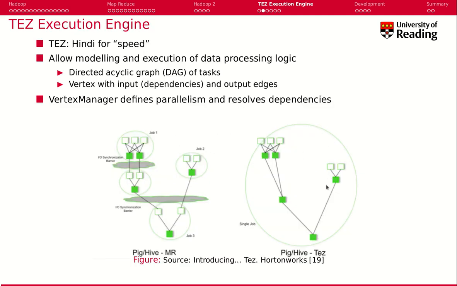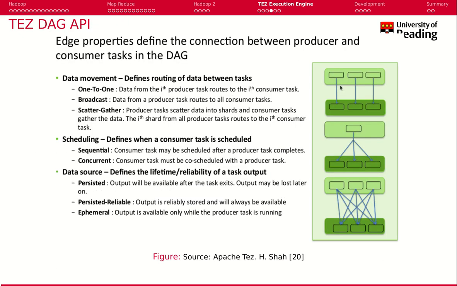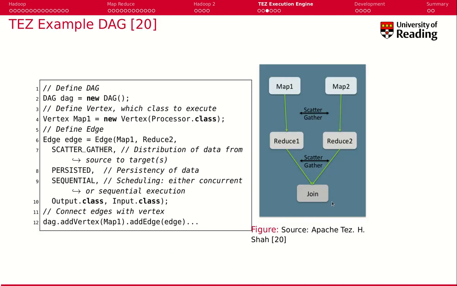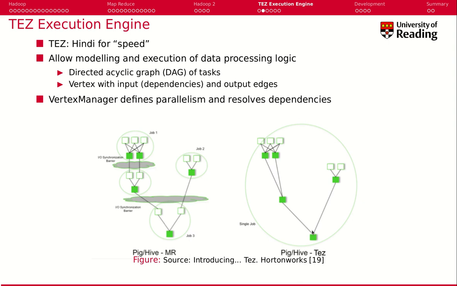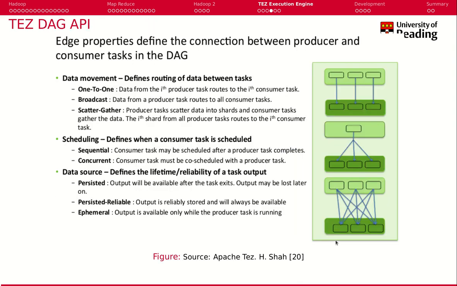If you look again at these edges, here we have one edge and one task here and one task here. It can be parallel — here it is represented as three processes, so each process communicates with exactly one on the other side. Here we have a broadcast operation where all the data is sent to all follow-up processes. And you can have a scatter kind of operation where the data is distributed randomly or in some fashion across all the nodes. It's interesting to see that such a little node hides the idea that processing happened in parallel, so you have to think about how data is distributed.